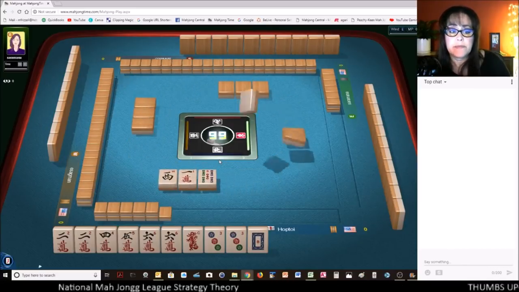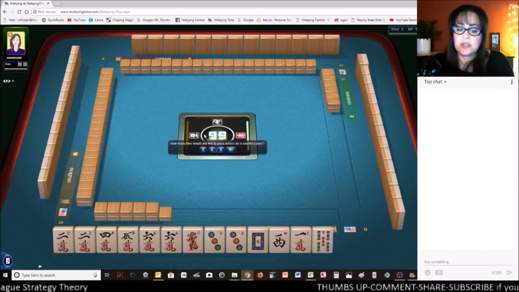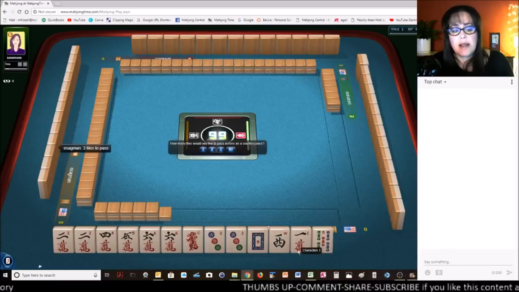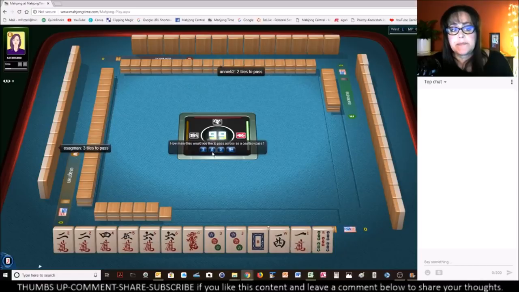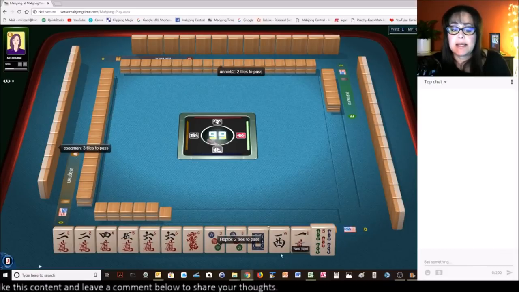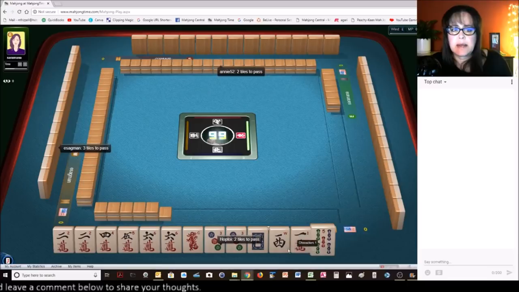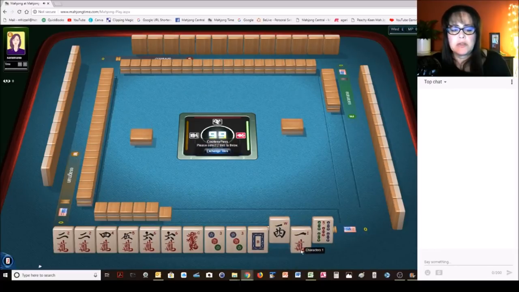So let's see, these are not helpful. We need an eight crack or that knitted opportunity has no gaps. The 2, 4, 6, 8 has gaps, no eight crack. So let's see what happens here. Let's see if we can move on with the Charleston. We're waiting. Okay, here we go. Oh, they only want two tiles.